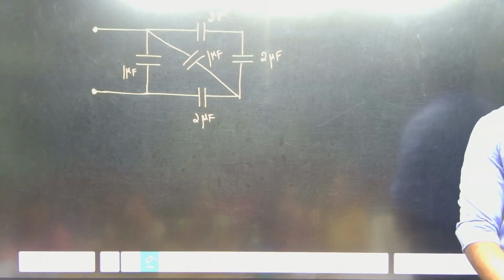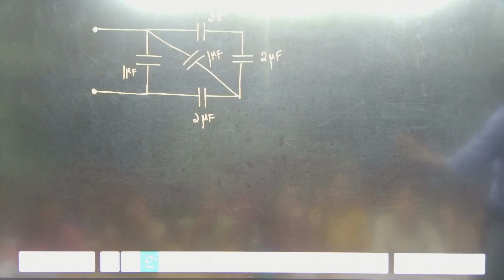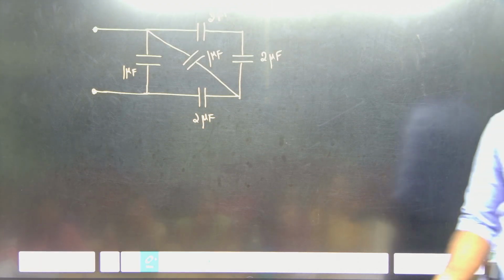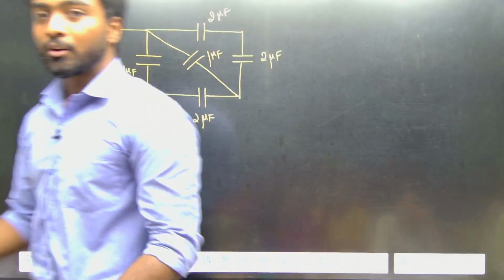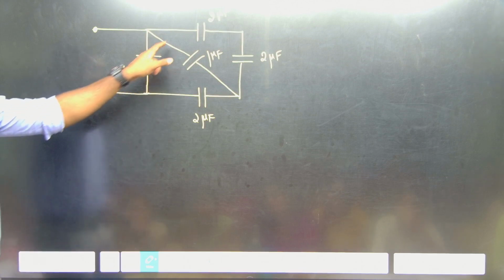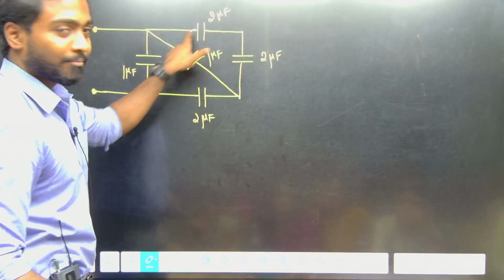If there is a connection in between, it will become a parallel, that's it. Yes, if it is a continuation, it will be series, no? If it is a continuation, it will be series. If any gap happens in between them, it will become parallel. Yes or no? Can I say these two are in series?